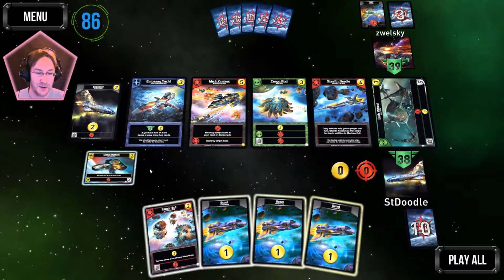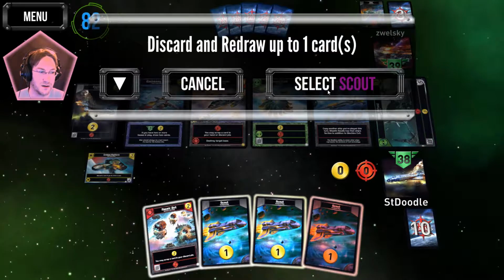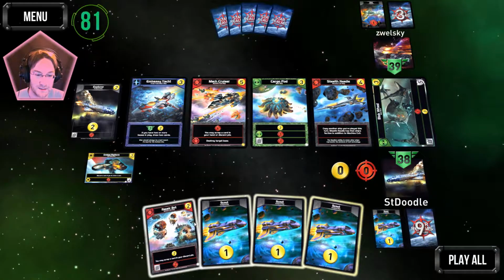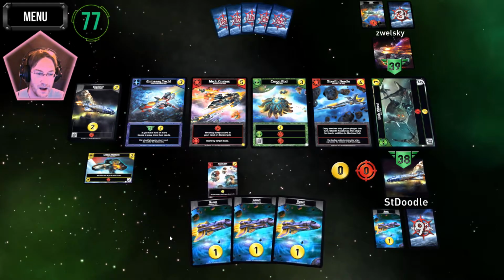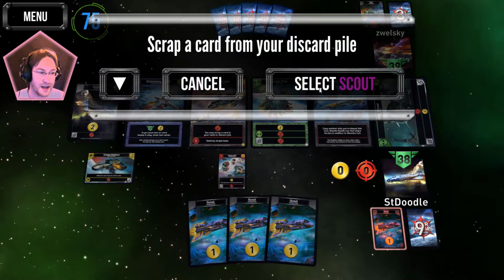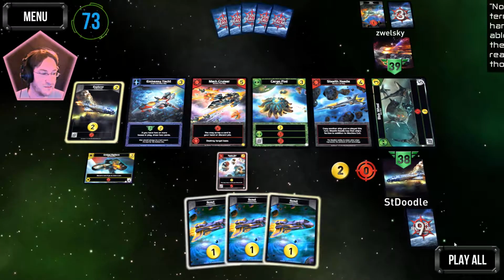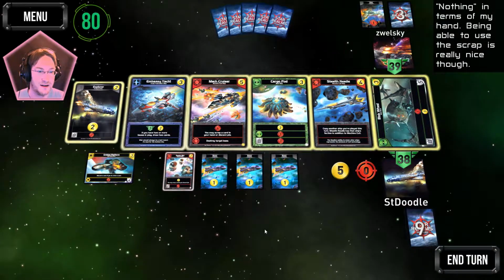Alright, well, let's see what I can do here. I can discard a card, and if I do, draw a card, so I'll discard a scout and see if I can replace it with something. At least that lets me play the repair bot and scrap that scout out, which is a net change of nothing, really. And now I have 5. Oh, man.